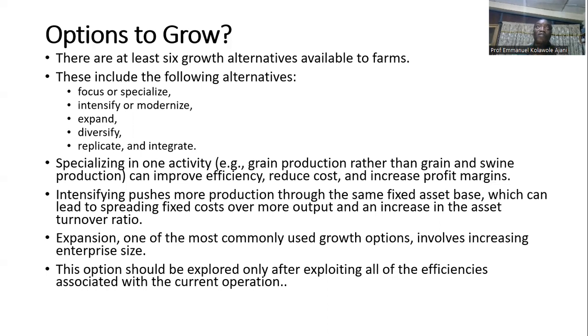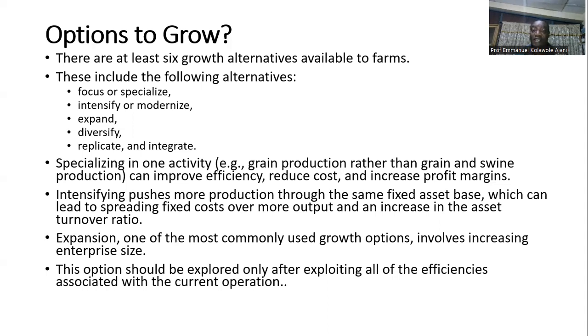The farmers there have access to this dam, Asa Dam, and there is a lot of water there. So because they have water and all the facilities available in terms of water resources, the farmers are now increasing their stocking level. Rather, the farmer that was doing 5 fish per square meter before is moving up to 50 fish per square meter on the same pond. That's what we mean by doing it through the same fixed asset base, on the same pond system.